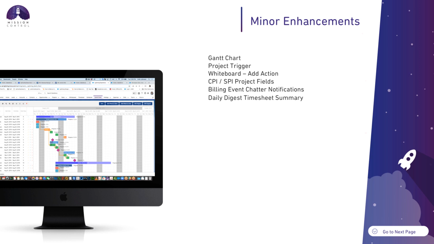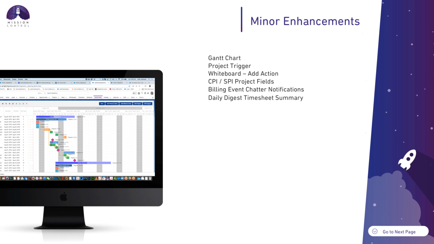There is also an automated chatter notification that occurs on the billing event object when the automated process creates the billing event PDF. So we've actually added in the ability to turn that chatter notification off. And again, that's a new option in the project automation settings within the control pad on the console.